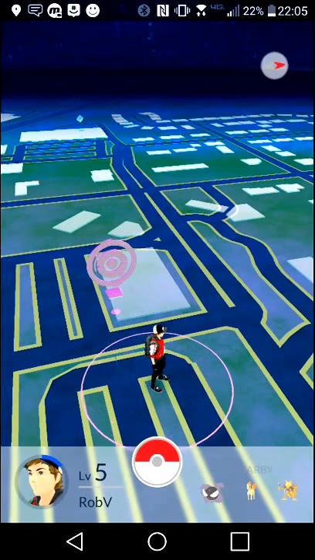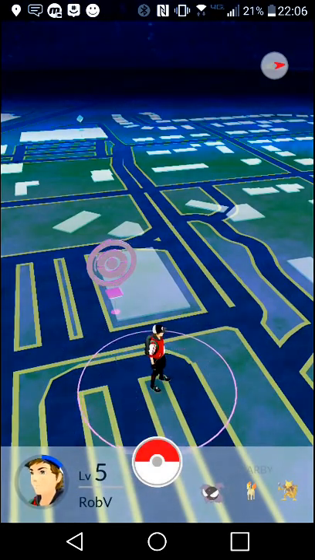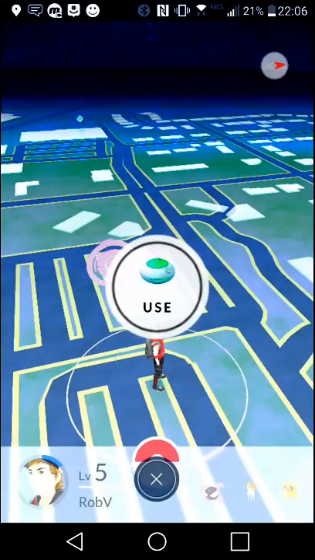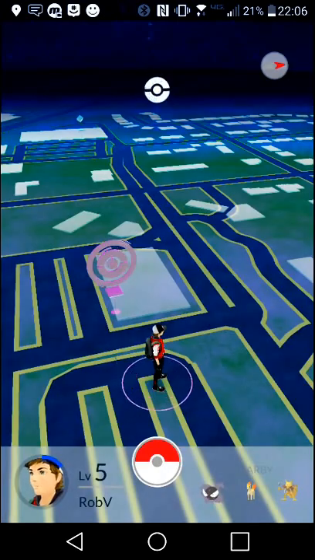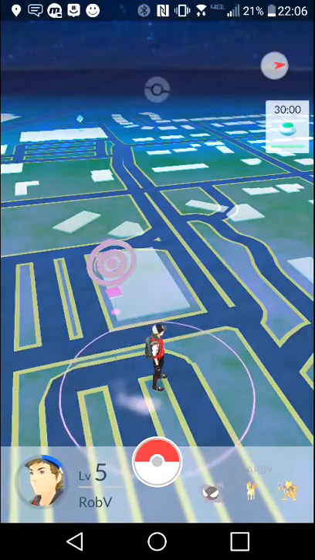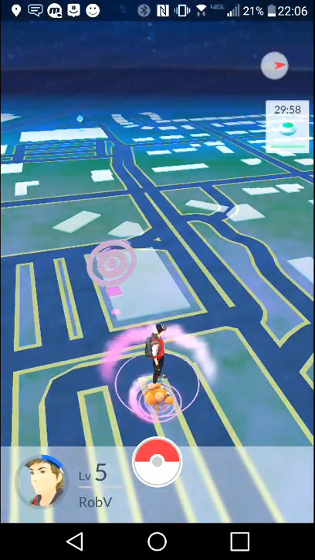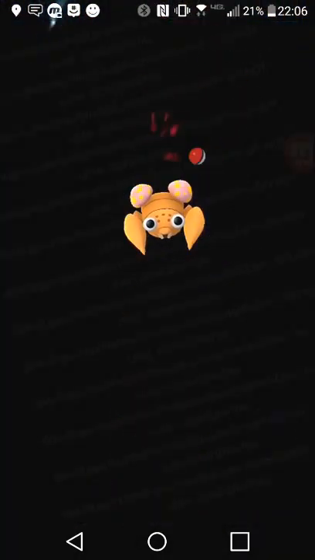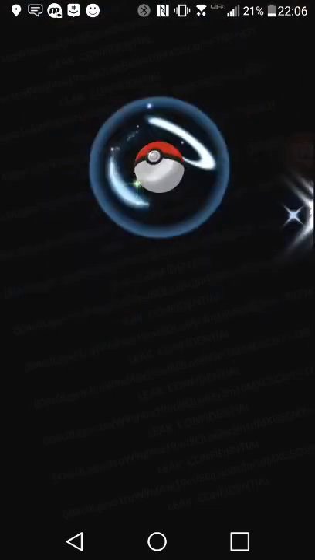I kind of wish that this area was a little bit more Pokemon rich. Some places are very Pokemon rich and some are not. Actually, never mind, scratch that. I have an incense, so I'm gonna start attracting Pokemon to me while we wait for this Pokestop for you guys. And it's already taking effect. Let's see what we can do about catching this Paris right off the bat, because I already have one Paris. I'm gonna see if this one is a little bit higher powered.